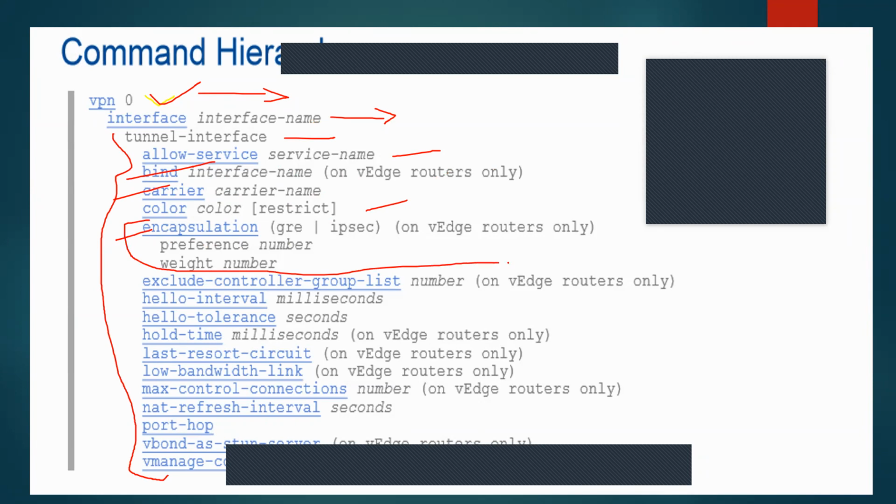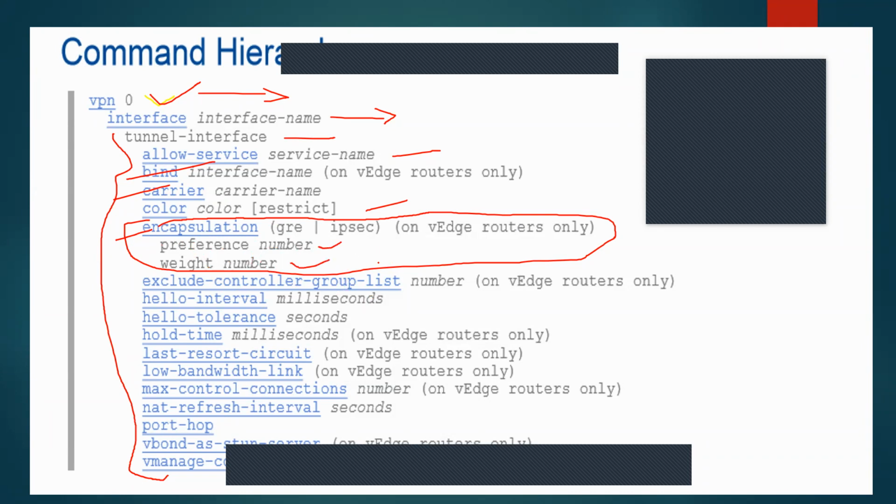inside OMP. When we learn OMP, you'll see that you have some sort of importance related to this encapsulation, where you are giving encapsulation and preference number, encapsulation and weight number, very much similar to BGP.